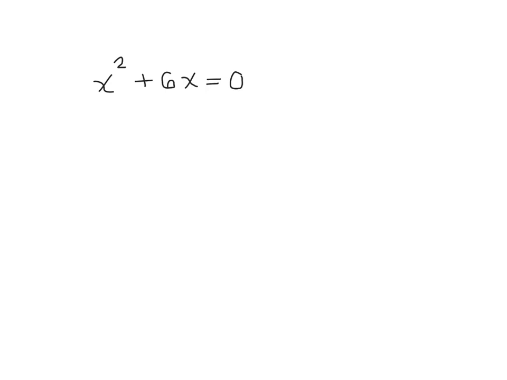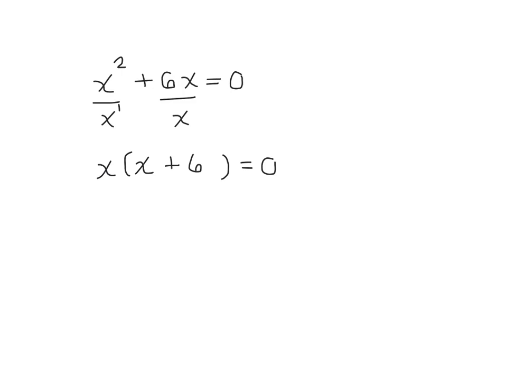So we notice that of the two terms, x squared and 6x, they are both divisible by x. So x is going to be my greatest common factor, so I'm going to put it outside the parentheses. Again, what I'm doing here is I'm just undistributing, to use an informal term. So if I divide x squared by x to the first, I get x to the first. And if I divide 6x by x, the x's cancel, and I just get 6.